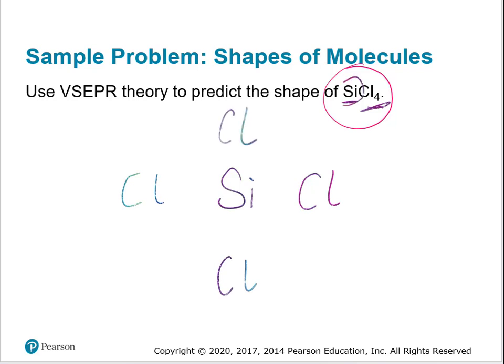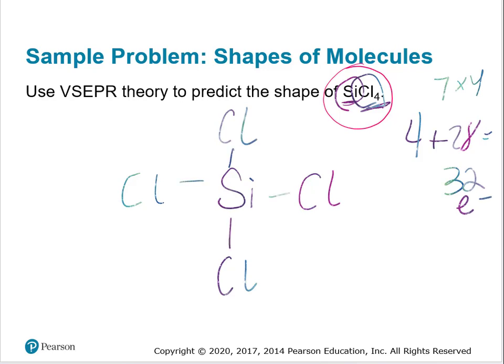And let's do our electron count. 4 for silicon plus 4 times 7 is 28. So that's 32 electrons we need to draw. Let's get started. We know there's at least going to be 1 bond between all of these guys. And then we have all of the lone pairs of electrons around chlorine. So that would be 2, 4, 6, 8. Let's do 8, 16, 24, 32. If I counted all of these electrons drawn around there, there should be 32 electrons.